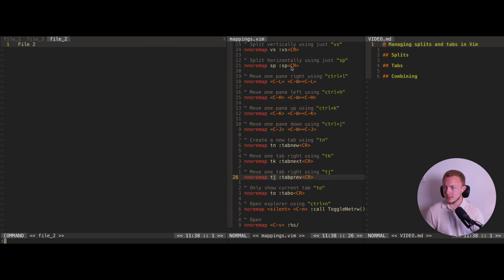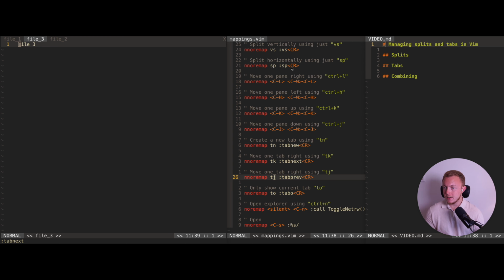Now, let's say I have a split, for example. Here we can open file 2, and we can open file 3 in this one. Now, let's pretend I actually don't want to have this layout. I want to see this file 2 buffer in its own tab, but I don't want to close everything else. What I can do then is Ctrl W and Shift T. This is going to move this split to a separate tab. And this is really useful. I use this a lot now after I found out about it.